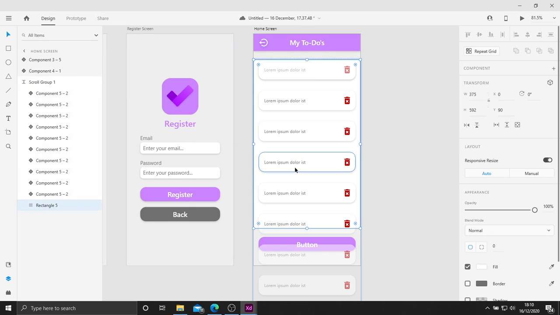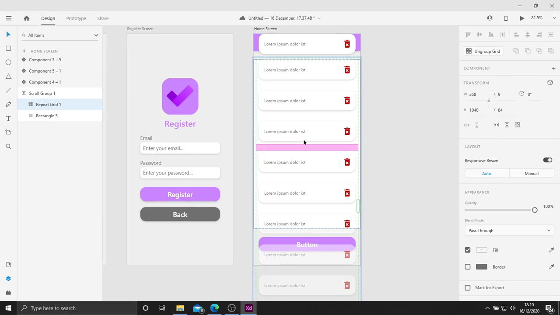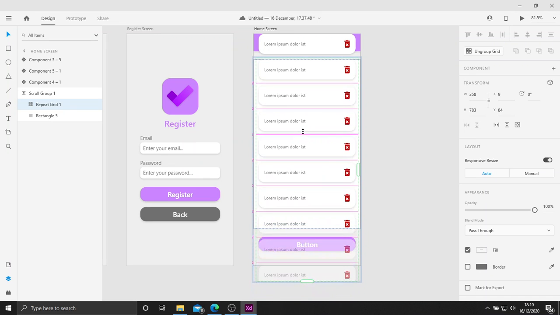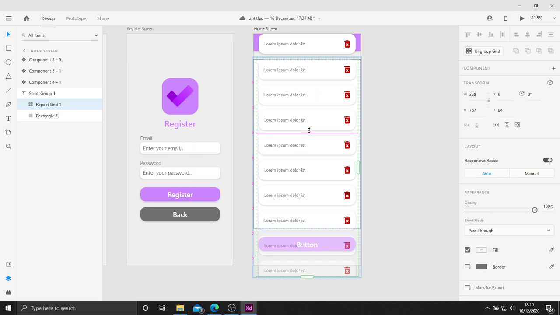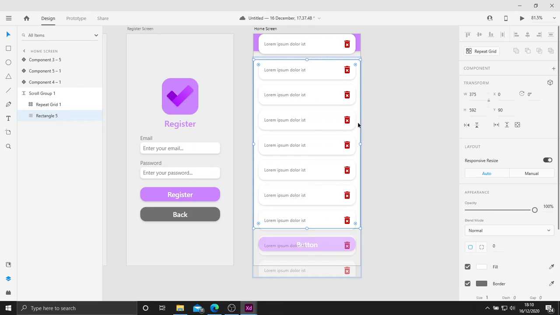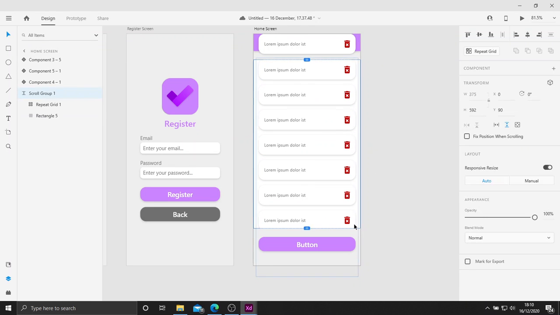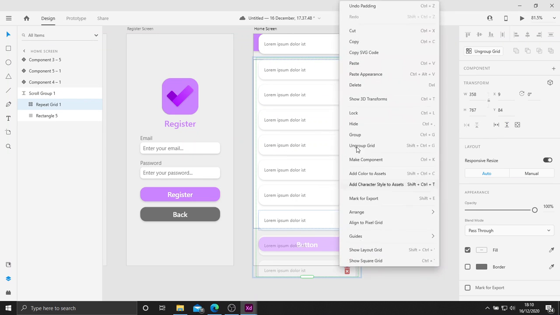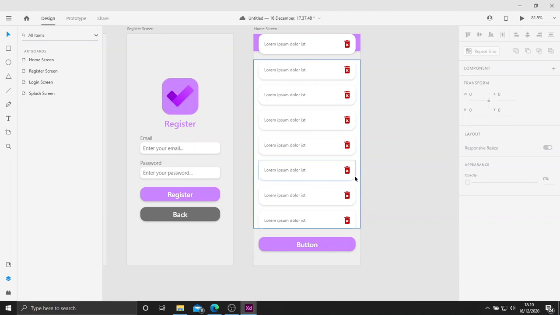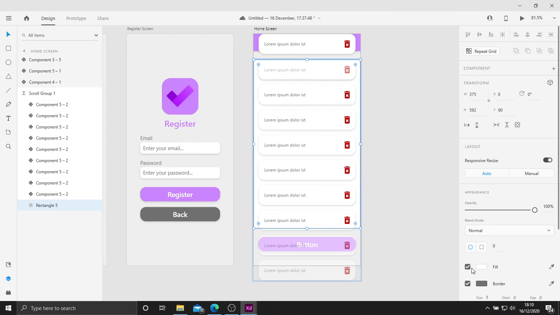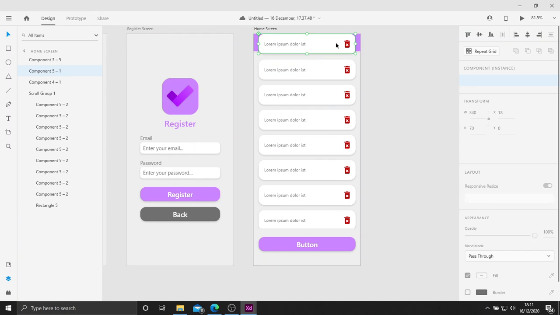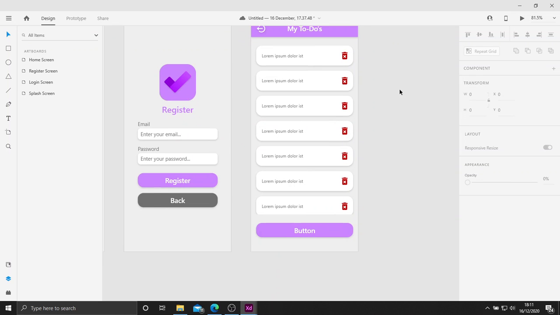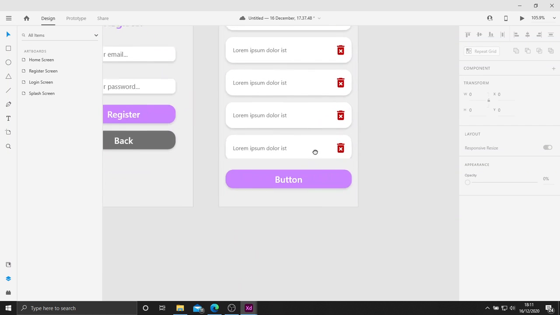You know what, before we actually ungroup the grid, we're supposed to specify the gap. So let's do that real quick. Put the gap to 0. If you already ungrouped it, just do Control Z until you get back to the grouping. Then just ungroup it from the grid if you want. That's what I like to do. You don't have to. And let's get rid of the fill and the border for that rectangle that we put in the background. Let's delete this top one. Okay, cool. That's looking a bit better.